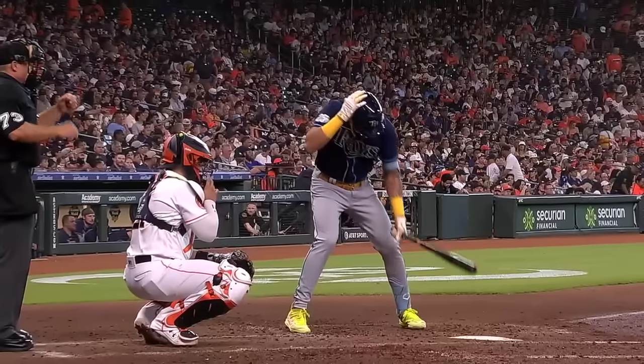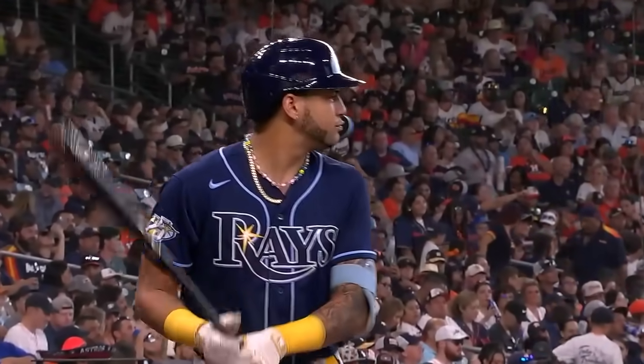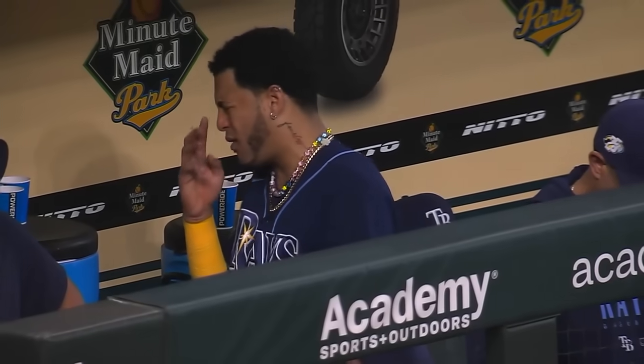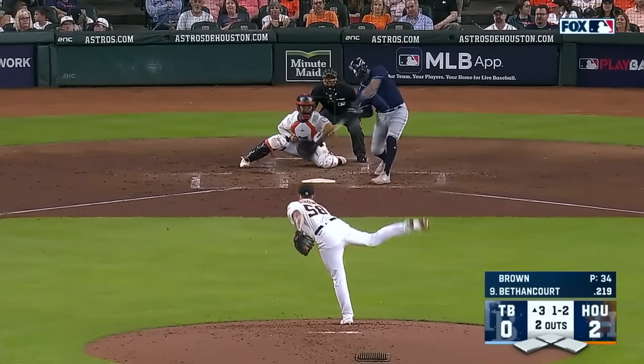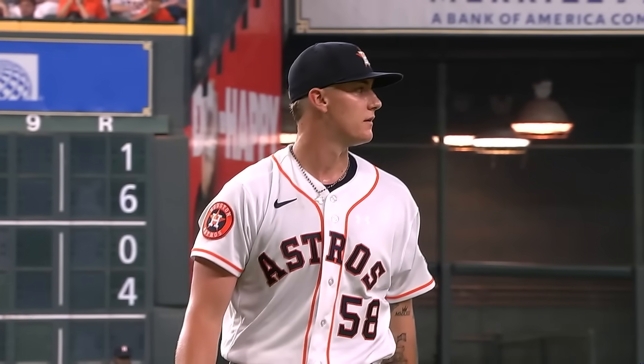Let's see if the spark in last night's game-winning rally, Jose Siri, can be the spark here in the third for the Rays. Breaking ball, swing and a miss. Siri takes one low and away. Sharp breaking ball there. And there's one out on the first strikeout by Hunter. Here's the 1-2. Got him, strike three. Big hammer curveball from Hunter Brown. And it's a 1-2-3 inning with the second strikeout.